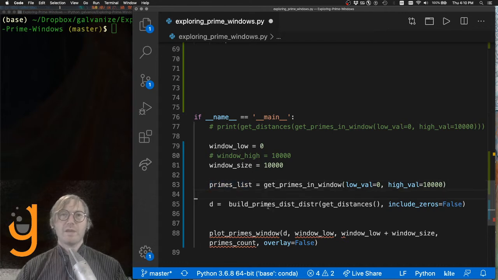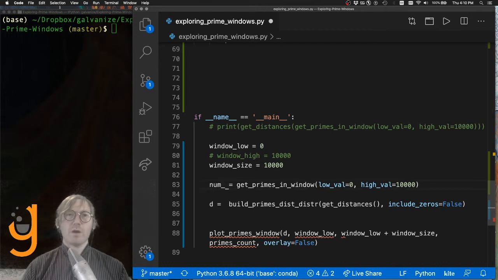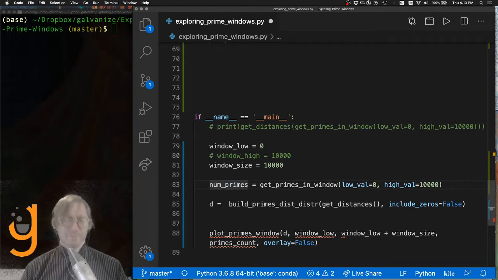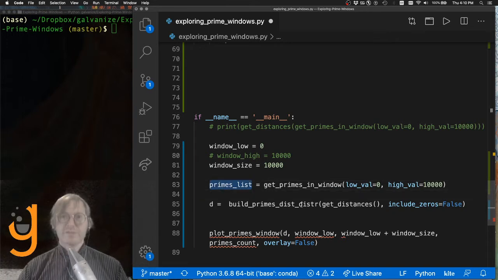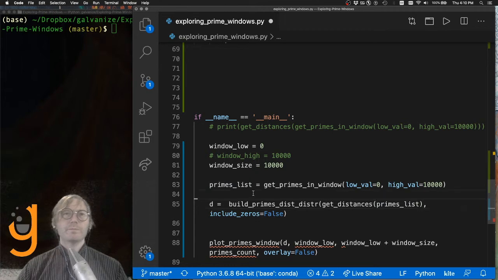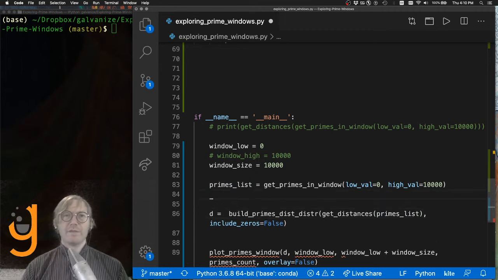Actually, I'll call this num primes, and I'll just get the length of this. Oh, no, I'm going to need it. Okay, so we'll pass in the primes list here, and we'll get the number of primes as the length of the primes list.